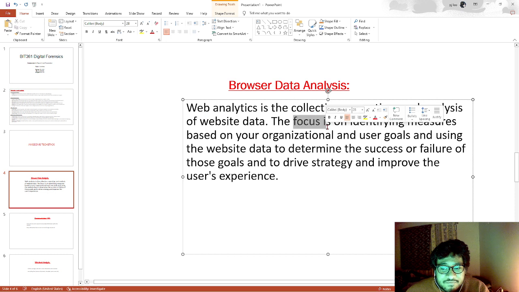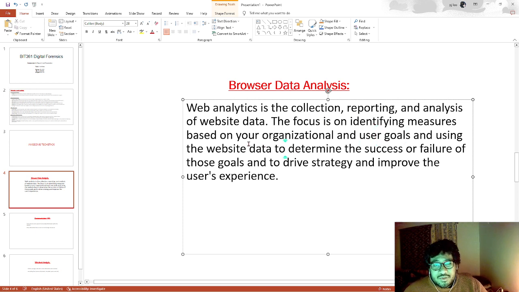So the focus is to identify measures of your organizational and user goals. So you use this to see the collection of everything, the reports, and analyze some important information behind it.